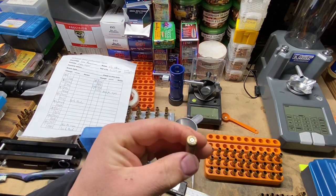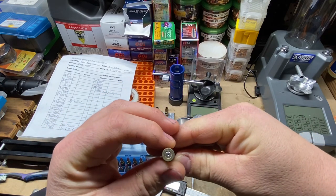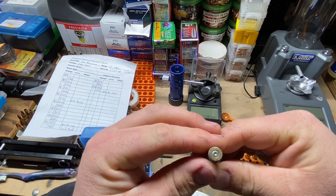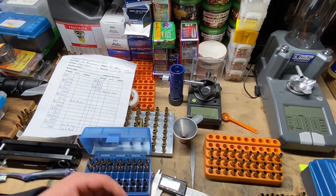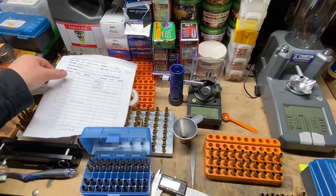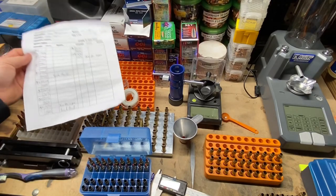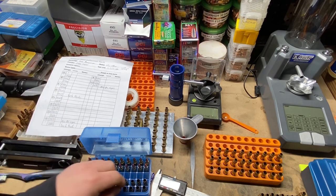There's the back of the case, the case head. These are CCI 400 primers. It's not cratering. I mean, there's no pressure there. And we're only at 2690. I'm pushing an 85 grain bullet out of this thing at 2800. So I was hoping to see right around 3000 feet per second, but it wasn't going to happen out of the fireform brass.